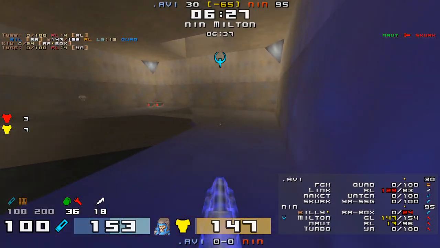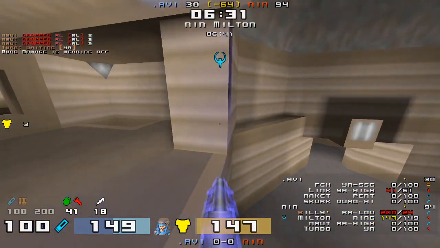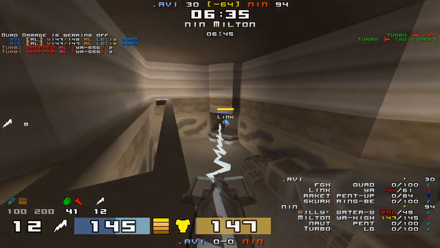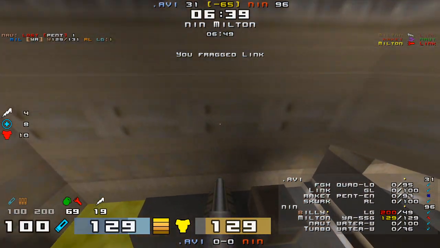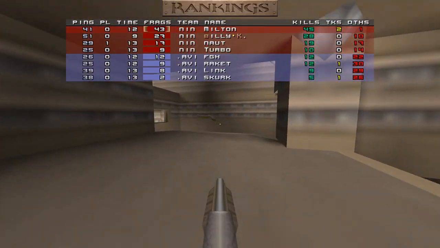Yeah. Yeah, who'd have thunk it? Milton doing his thing. Actually, I haven't checked the global scores for everybody. Link dropping a shaft to Milton. And giving himself away one more time.